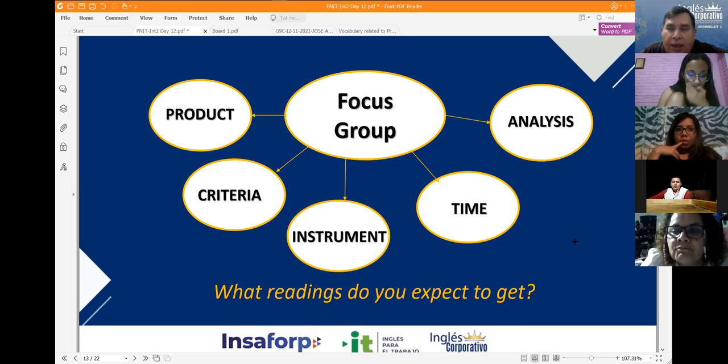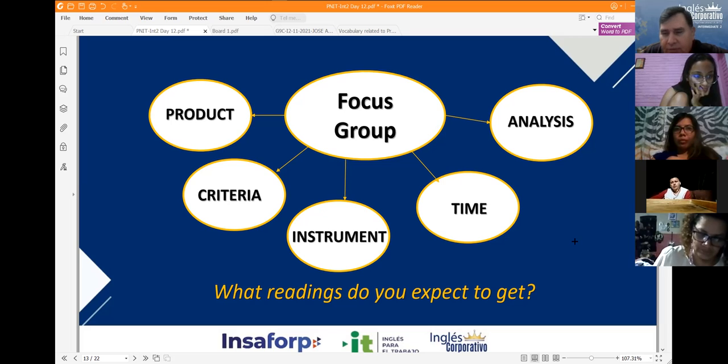For example, I'm going to say it like this. Imagine that I'm trying to test a video game and I choose, because I need opinions from everybody, people who are over 70 years old and other people who are over 50 years old who don't like to play video games. And then I choose half and half. Is the result going to be good? Maybe not, right? We need to choose people that are interested in the product.